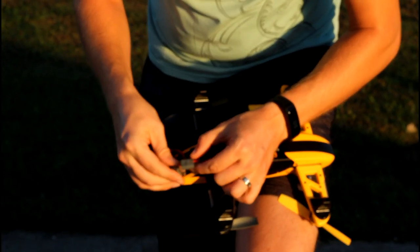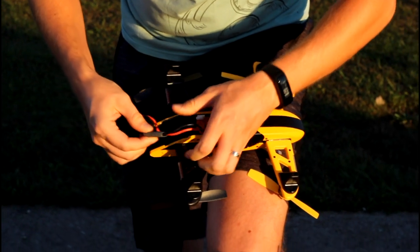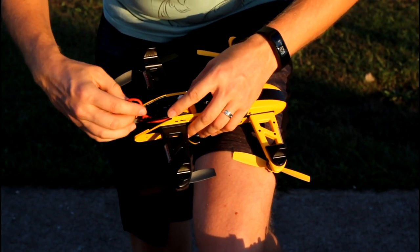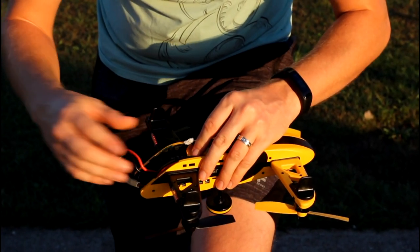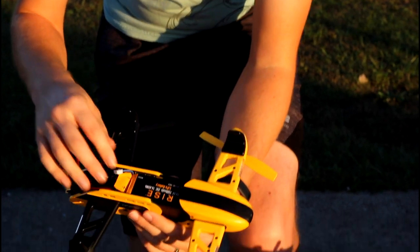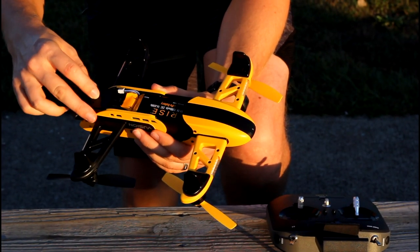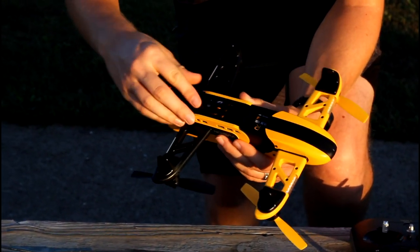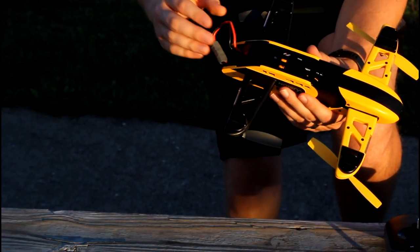Let me plug my battery in. I'll figure out the best way to manage these wires — for now I'm just going to leave them kind of out of the back. I imagine I can tuck those in better later. Let's go ahead and push this in. We want to set this down on a level flat surface, so I'm going to set it on the sidewalk here.